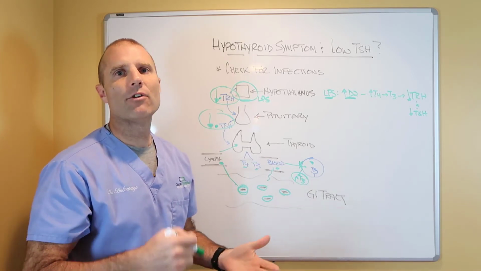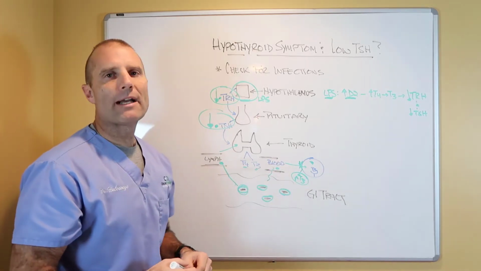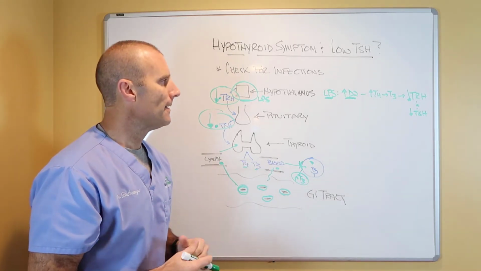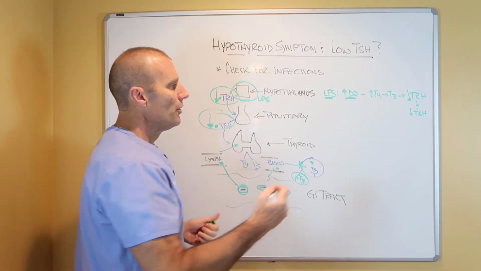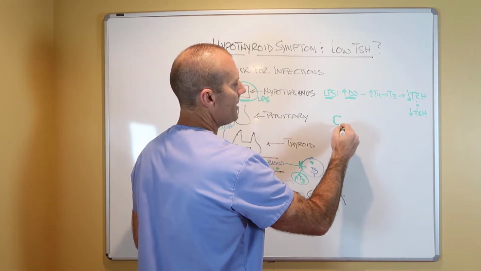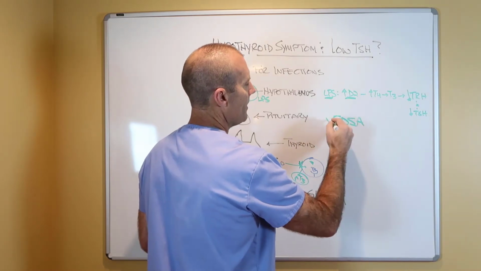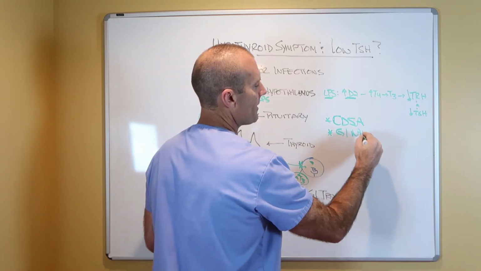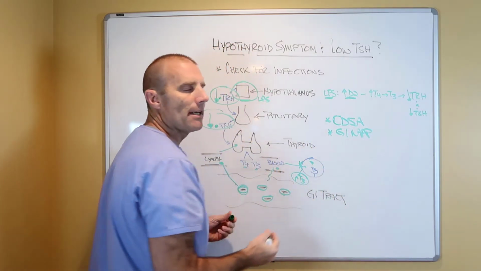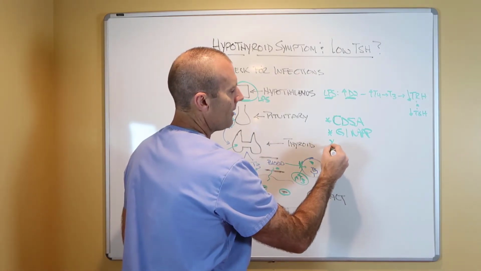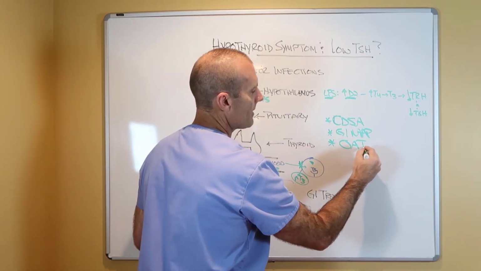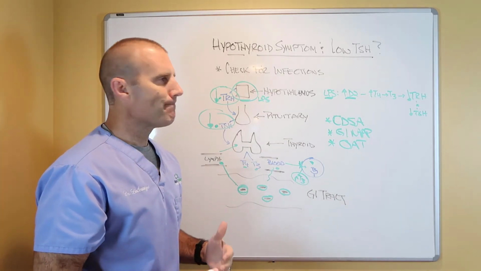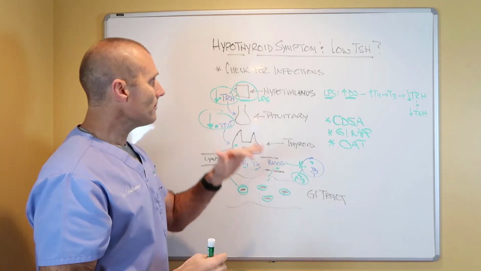They could be viral, they could be bacterial. This is more of a bacterial mechanism that we're talking about because the bacteria have this lipopolysaccharide coating. If your doctor doesn't know what to do, you want to look at something called a CDSA, which is a stool test that looks for different strains of bacteria. You could do something called a GI MAP test, which again tests for different types of bacteria, some of the gram-negative bacteria. And the last thing you could do is an organic acid test, which is going to show the metabolites of bacterial overgrowth.